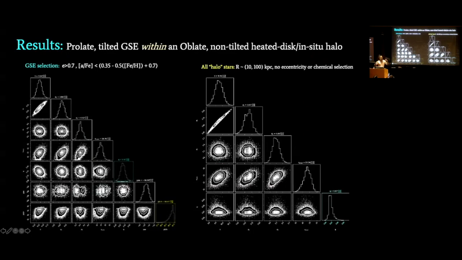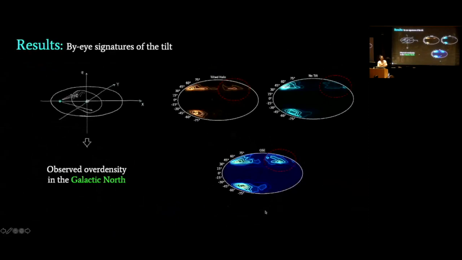The punchline is this. If we limit our sample to GSE stars, we obtain a prolate, tilted, and azimuthally rotated structure. Meanwhile, if you fit the whole halo, as whatever that means in this hierarchical sense, we recover the prior results that have an oblate spheroid that is perfectly aligned with the disk. So even without going to the full MCMC fits, we were able to already see signs of this tilt and this angle in the data.